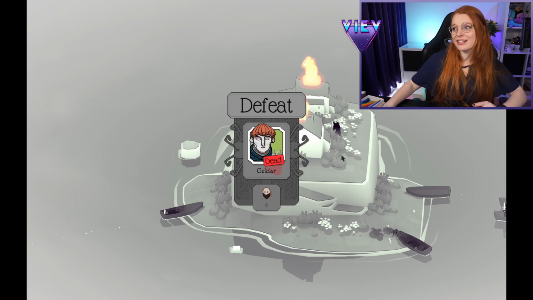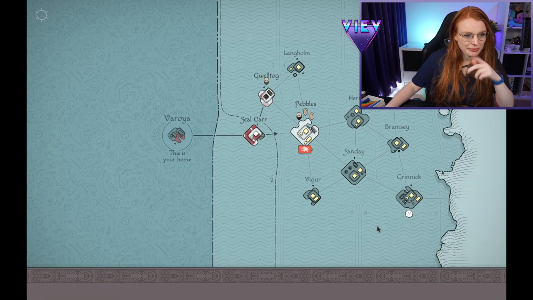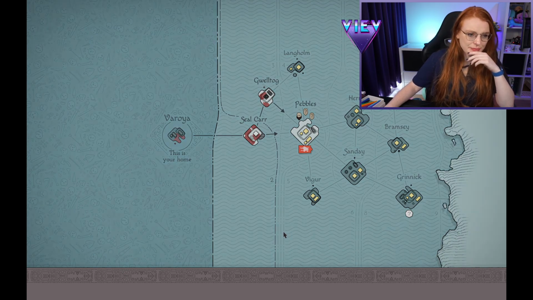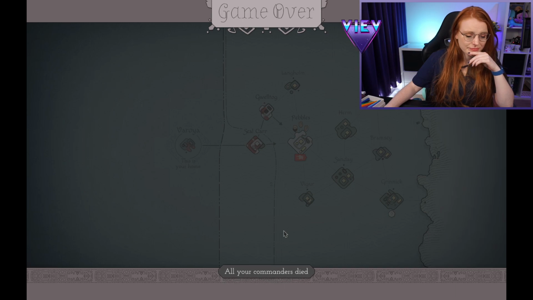Both of my men died. Men and women, my team. Okay. So, we got to level 2. Game over. I get it. All your commanders died.